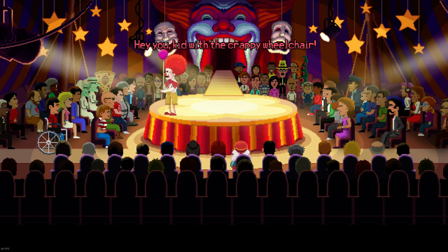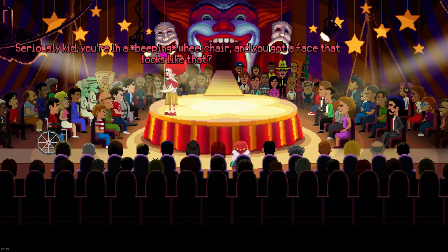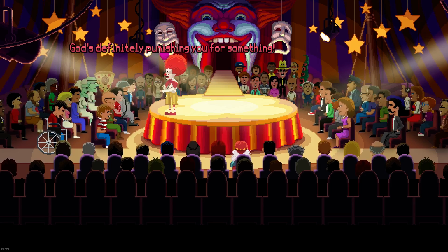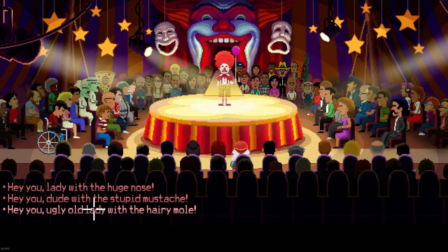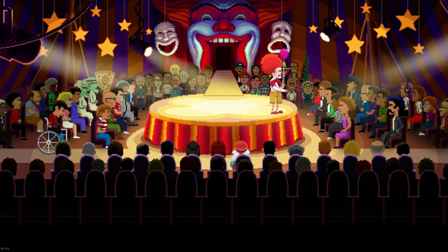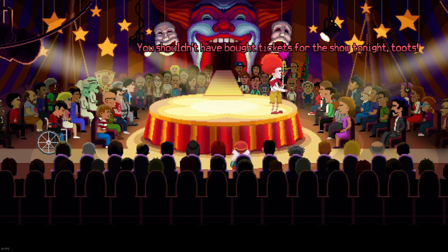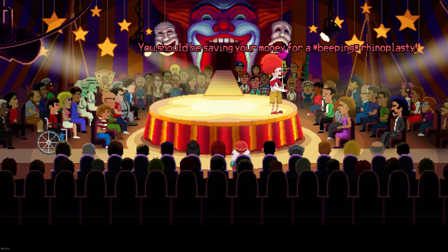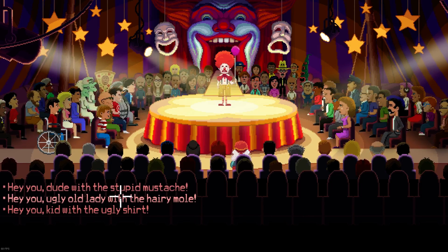Hey, you, kid with a crappy wheelchair. Were you in a past life or something? Seriously, kid, you're in a wheelchair, and you got a face that looks like that? God's definitely punishing you for something. Hey, you, lady with a huge nose. I say lady, but your beak suggests you're a toucan. You shouldn't have bought tickets for the show tonight, toots. You should be saving your money for a rhinoplasty. And she's crying now.